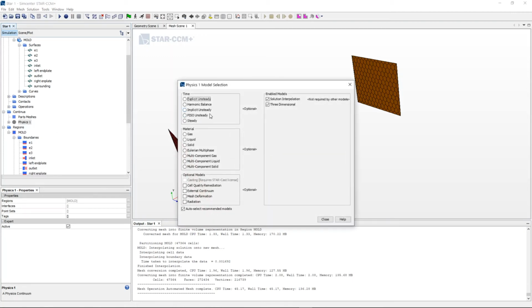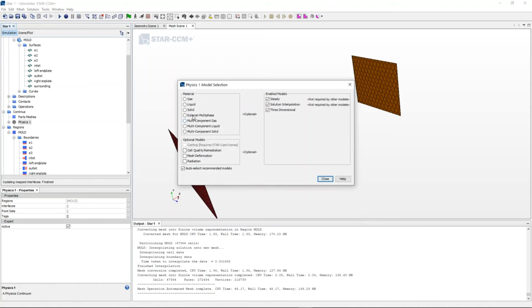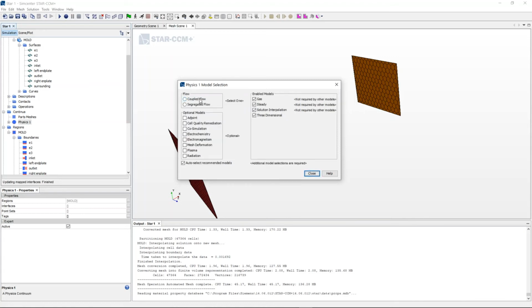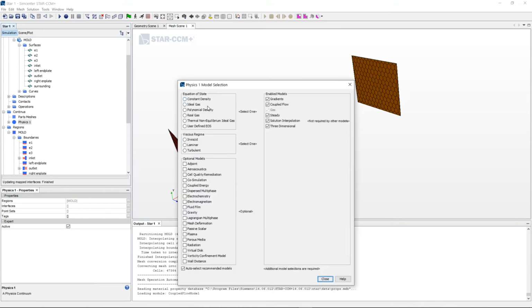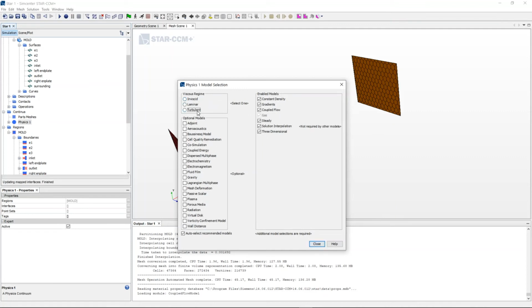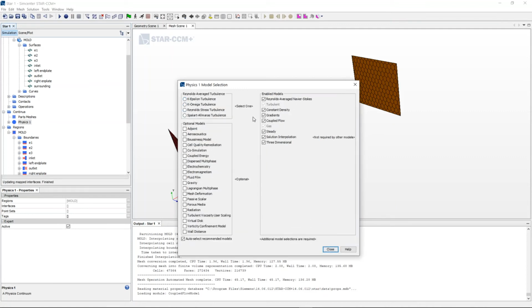For this, I'll make a more in-depth video on the various models that you'll want to select, but I choose steady time. Since we're doing an airflow, I'm going to select gas, a coupled flow, and a constant density, and a turbulent flow. And here you can pick whichever turbulence model you'd like.